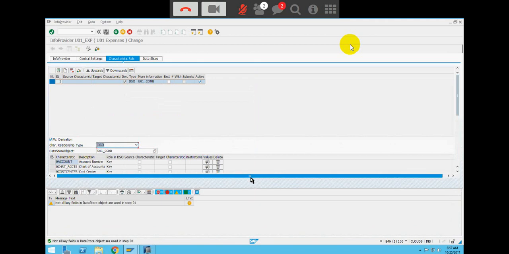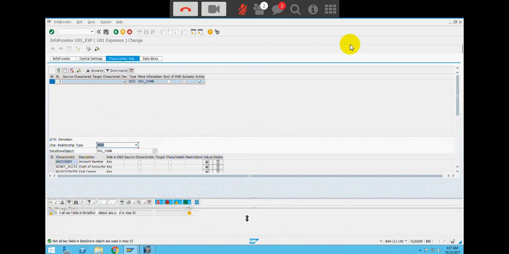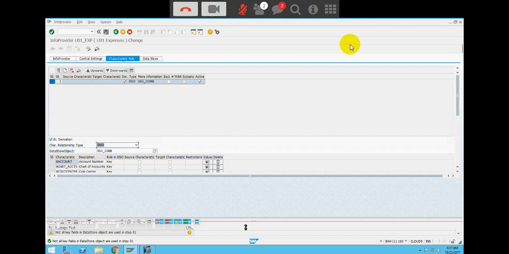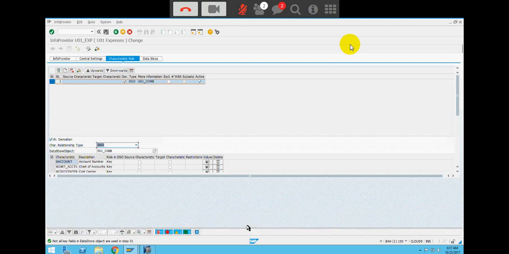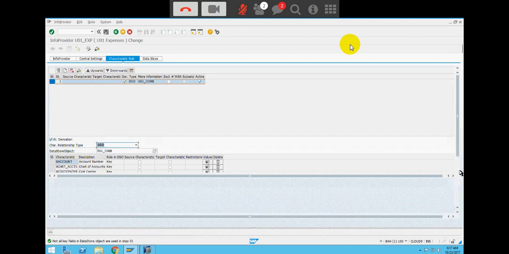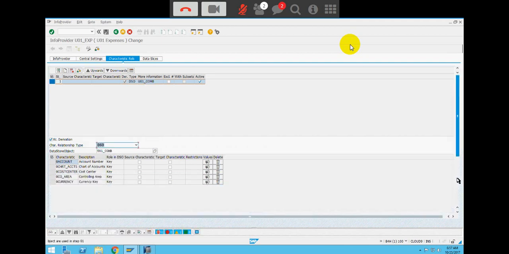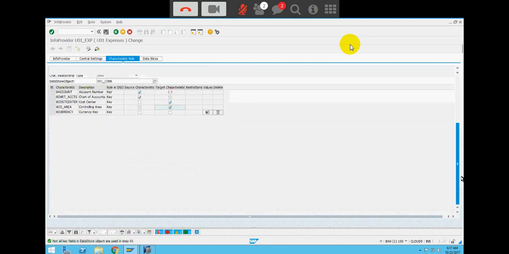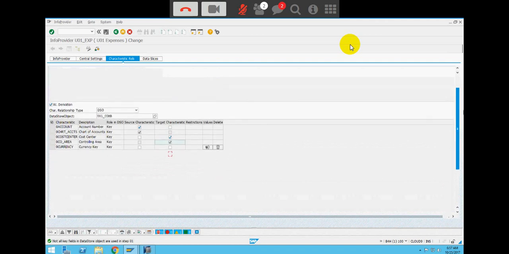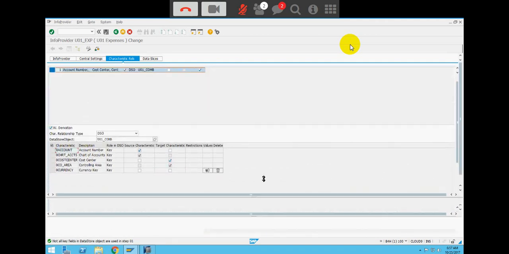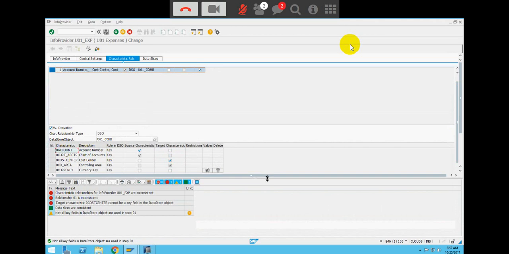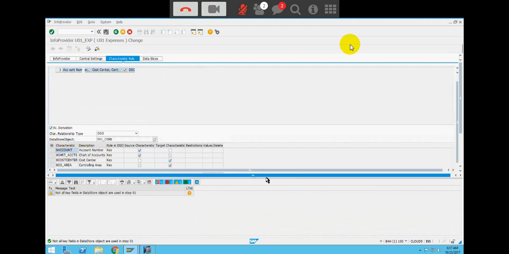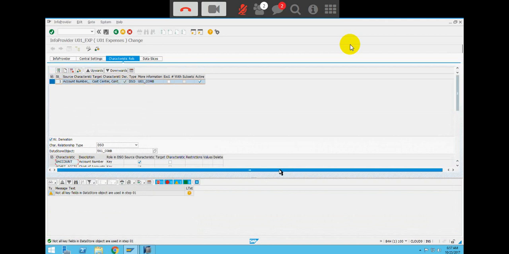So now come here. So account number, either way I can do it, right? So cost center should be derived. So let's check. Some message is there. Okay. What happened? This earlier one, now it's activated, it should not.